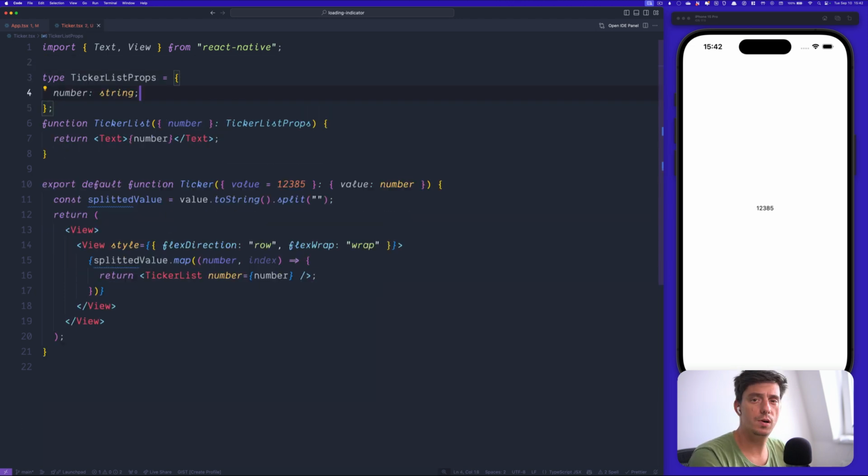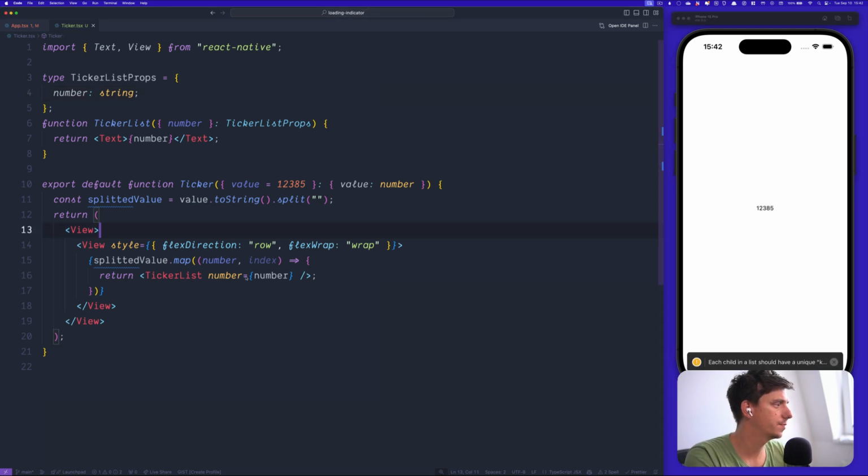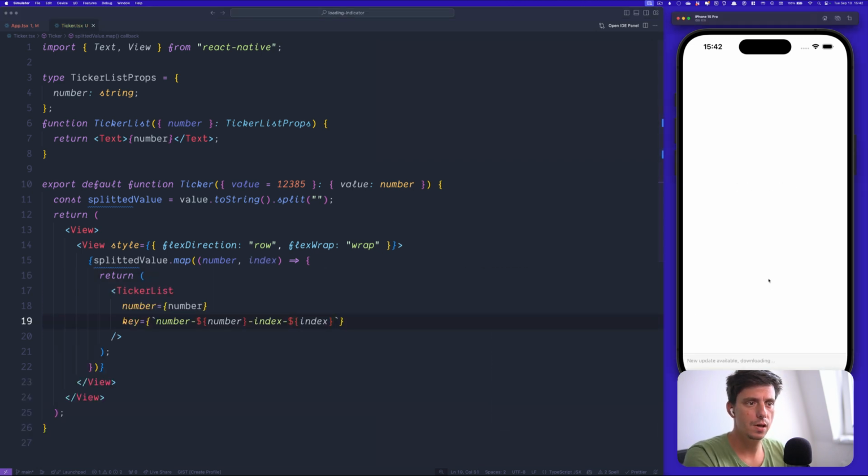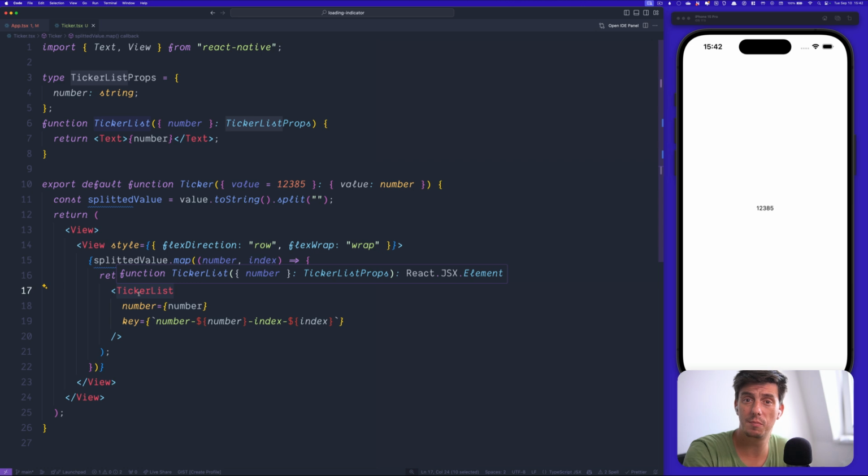Type the number as a string. So nothing should change, right? Of course, TypeScript now is complaining, so let's pass a key as a number, and index. Okay, so hit refresh, nothing should change, but now we have actually another component that we're rendering.